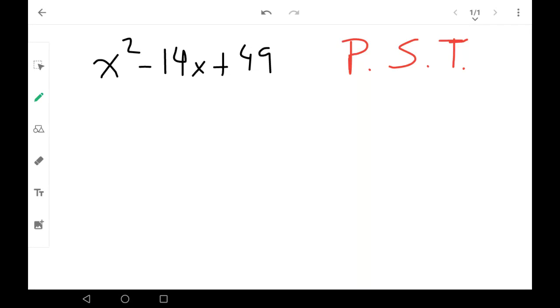Okay, here we have an example of a perfect square trinomial. How can I factor this trinomial? The best way to factor a trinomial is always to try to find out if the terms have anything in common. I can see that the first one has x, the second has x, but the third does not. So that means they don't have anything in common, so I cannot use the greatest common monomial.